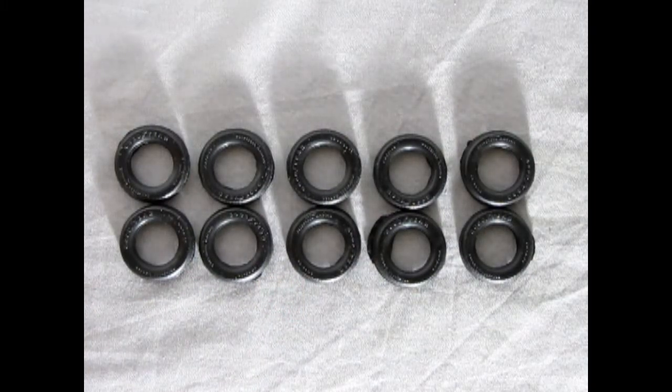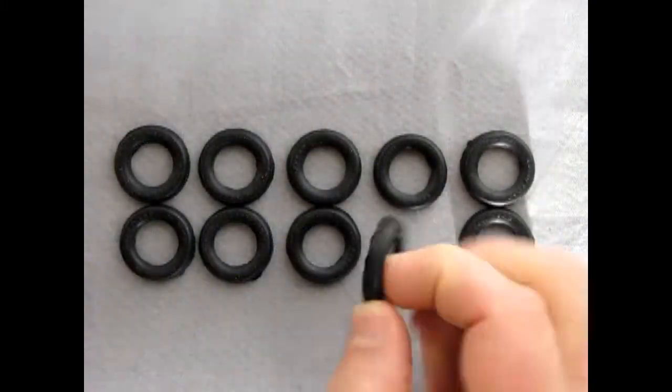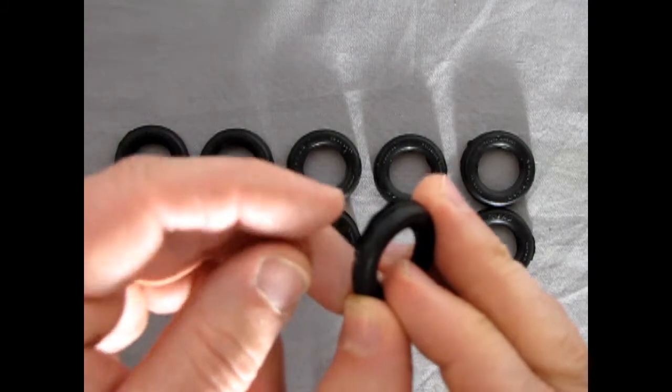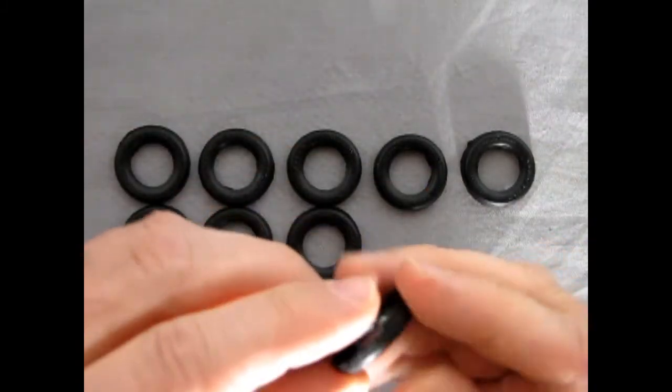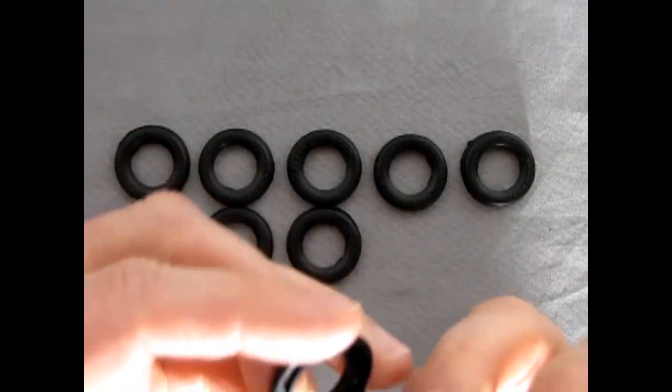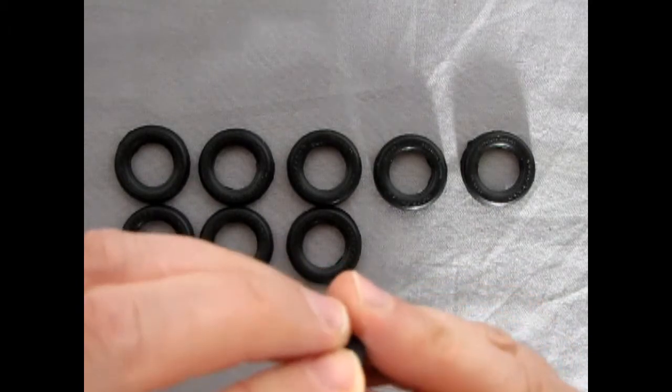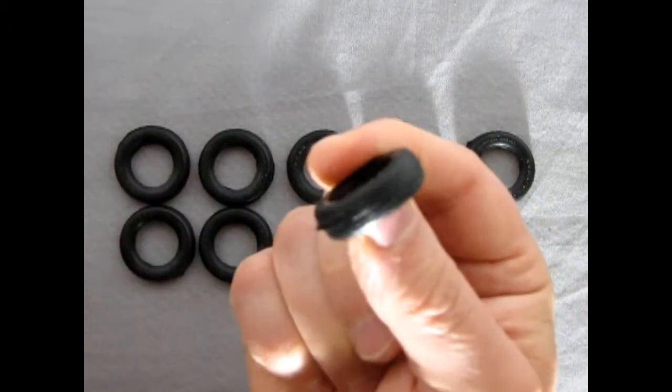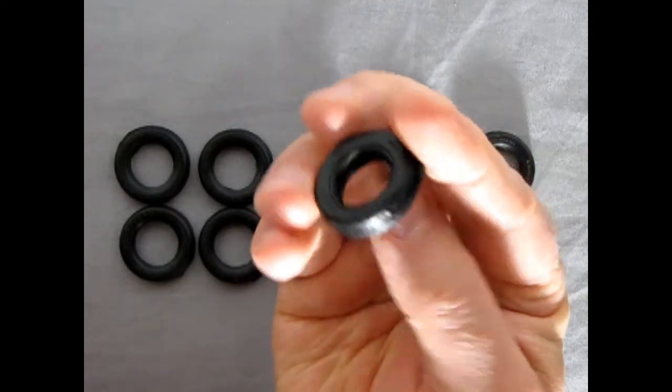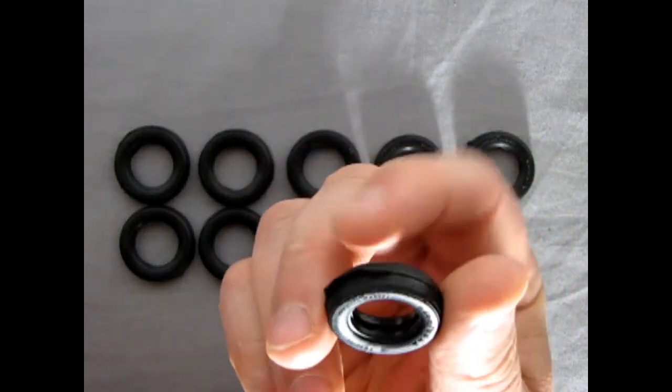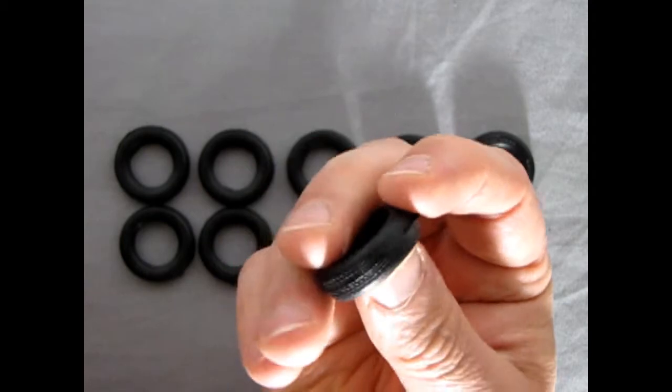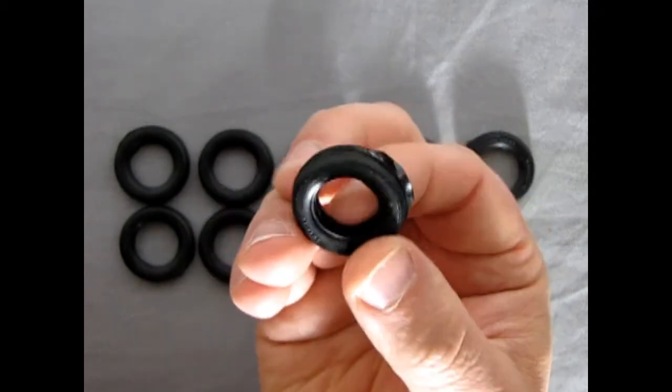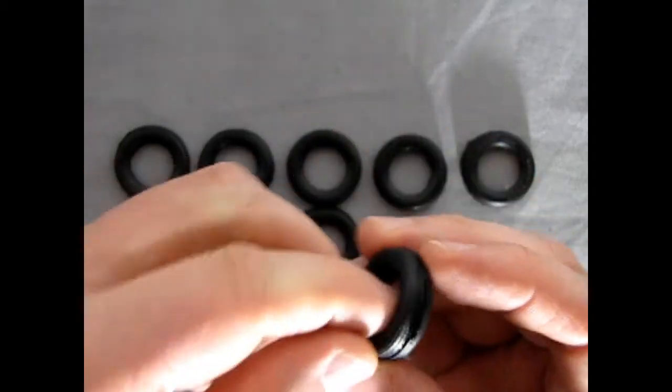Here we have our two-piece Goodyear tires and again as you can see there is quite a bit of flash on here. And the way these tires go together is they have these tabs on them and you just basically align the two tabs and then push them together and you have your tire. Now of course the tread is not bad on here but again these two-piece tires are always problematic and you really need to glue them together with something like crazy glue which is sort of out of the norm.